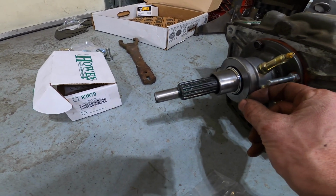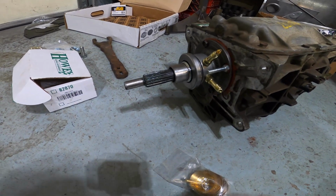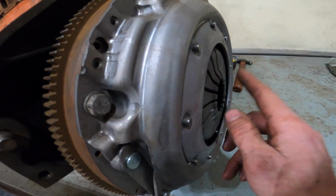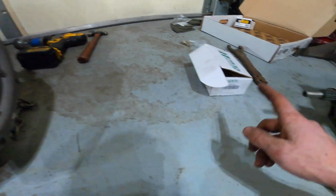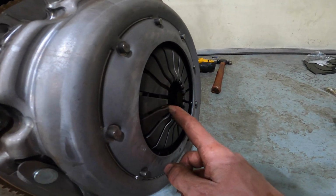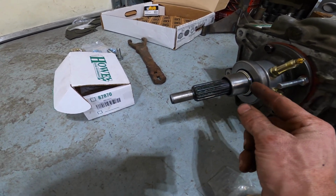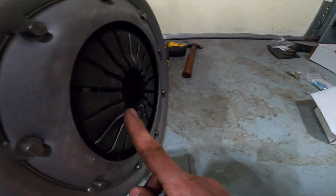1/16 air gap. I need to do that because if there's no air gap, you're going to be putting pressure on these fingers, which is going to be taking pressure off of the clutch disc, and you'll burn up your clutch very quickly. In a really bad case, it would be putting so much pressure on there that the clutch disc wouldn't even engage. Now, the opposite of that is, say you have about 3/8 of an inch of an air gap here before this contacts the fingers on the clutch disc.